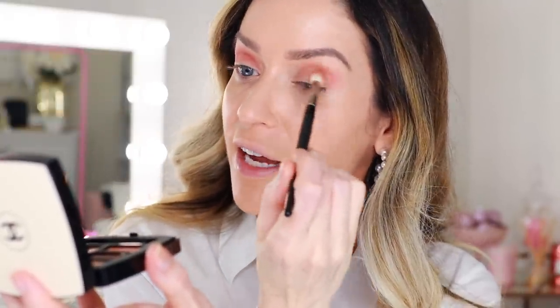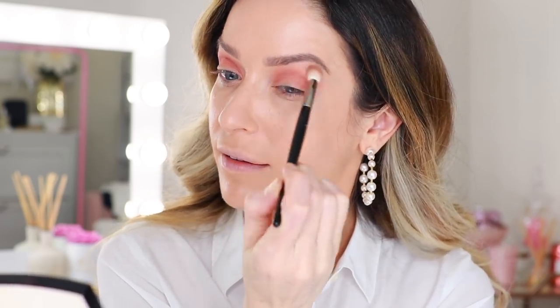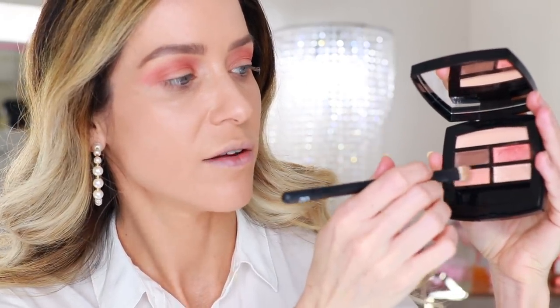I am already so impressed — that would not have happened with my old deep palette. Wow. I'm just buffing this all over the crease, inside and outside. With this one eyeshadow alone, I can tell that this palette is so much better than my last Le Beige palette. Now I'm going in with a flat shader brush to pick up this bottom peach shade, and this is going to go all over the lid.